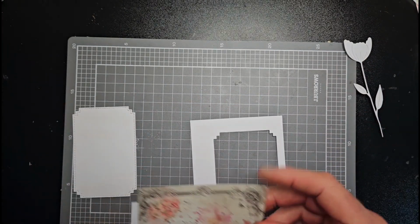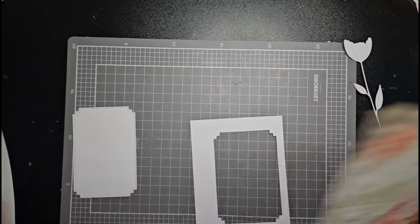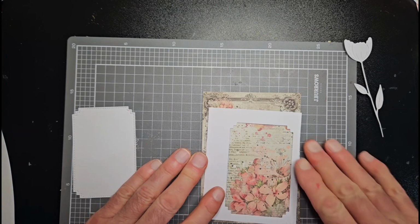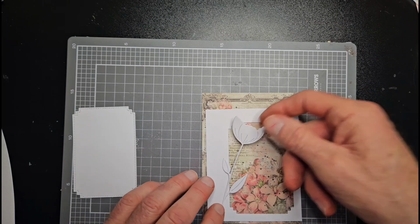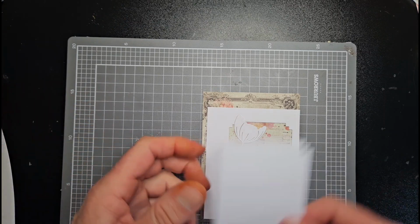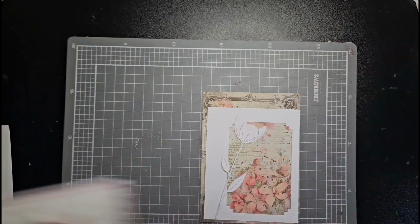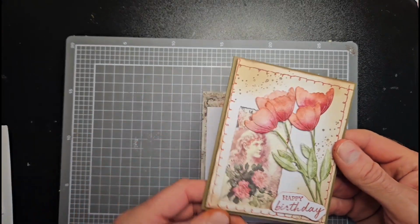retro postcard, if you like, and we're going to do it on plain cardstock as opposed to the watercolor paper that we use on this project. And I'm going to use this as our main feature of the project, and we're going to give it this sort of a look, and we'll keep our silhouette for another occasion. But yes, we're going to take those elements, if you like, and bring them into this, and then we're going to stitch it to give it an old-fashioned look like what we've done here.